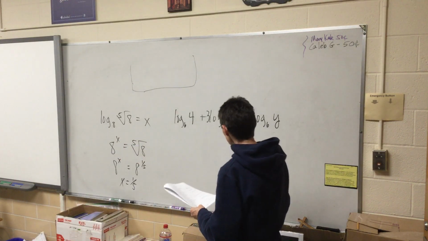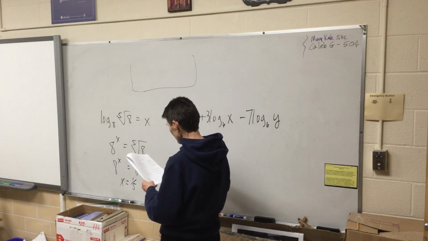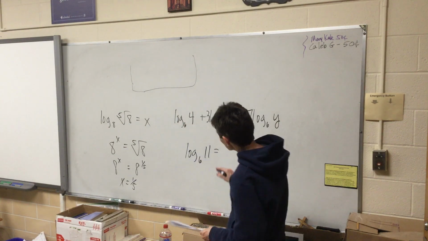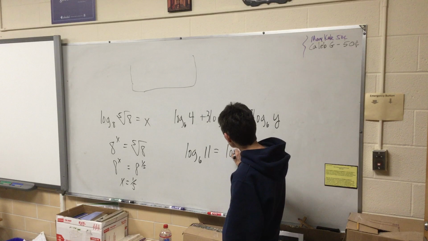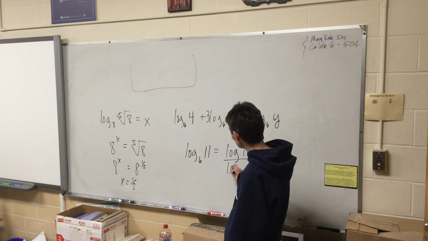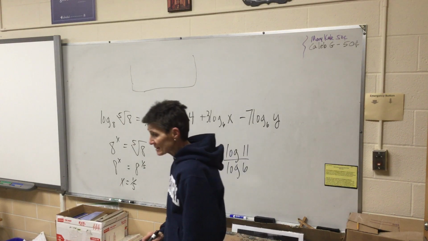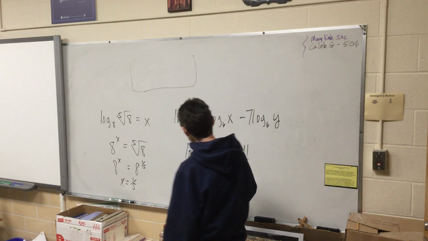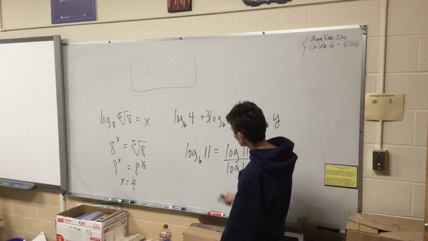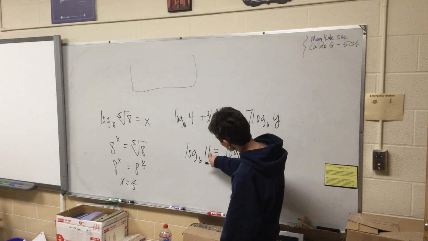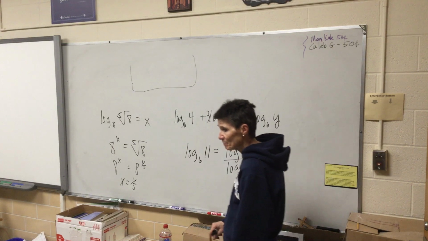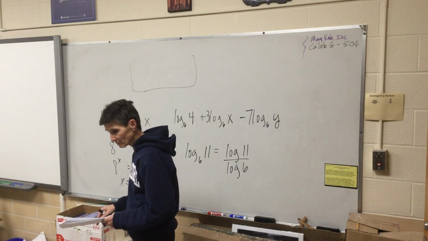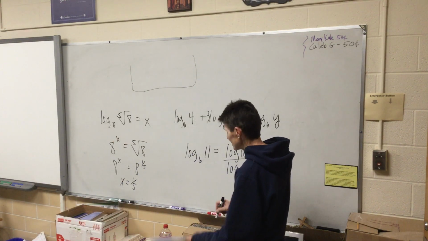Now, for the last section, this is straight out of your notes, and these are all exactly the same. To evaluate a logarithm that you do not have a button for on your calculator, you just take the log of, in this case, 11 divided by the log of 6. That's something you just need to memorize. And remember when we talked about this, I said you'll never get confused about what goes on the top or the bottom, because this number is on top of this number. This is always the top number, this is always the bottom number. So we just type into our calculator log 11 divided by log 6, and we'll get some decimal. Don't forget to close the parentheses.